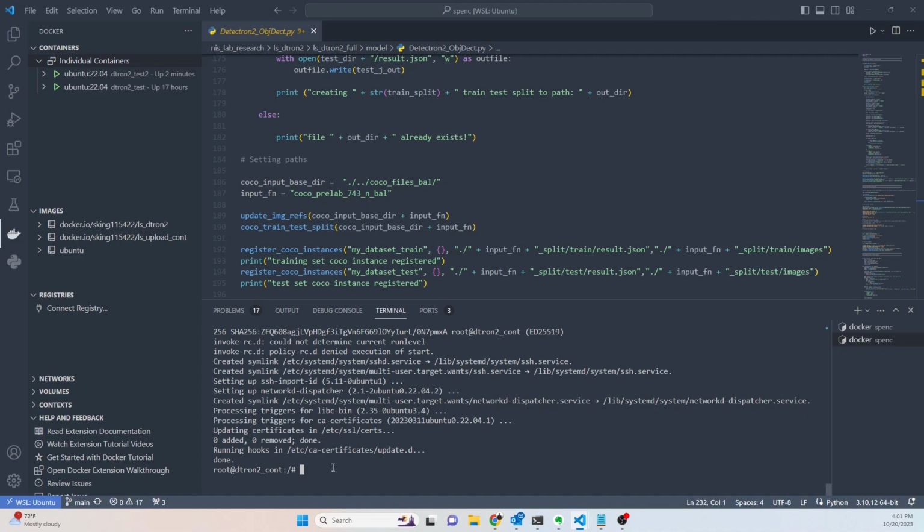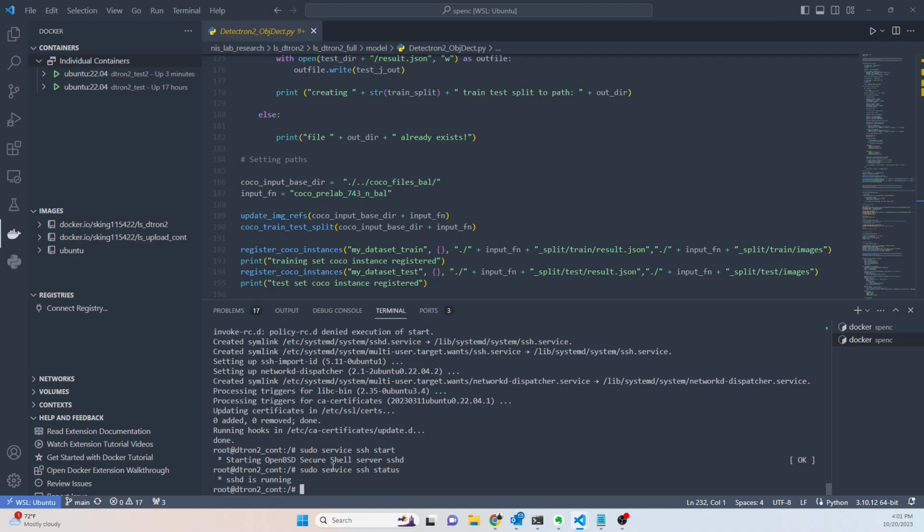All right, excellent. So that installed. So now we want to actually start the service. This is important. Sometimes I forget to do this, but so sudo service ssh start. And okay, so now let's just run a status to make sure that, all right, cool. So SSH is running. Now we're able to actually SSH into this Docker container, or should be.